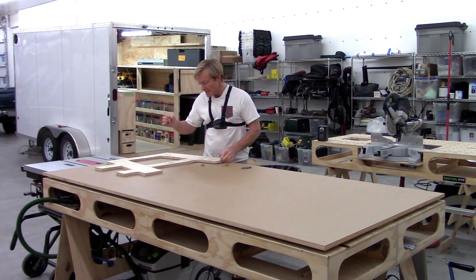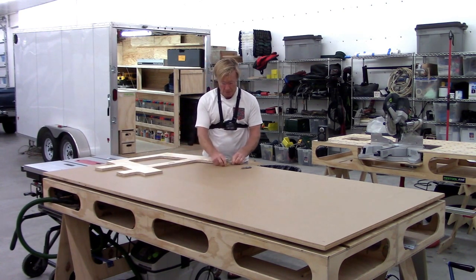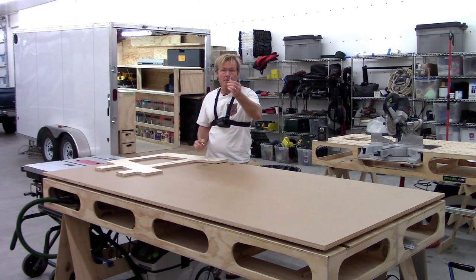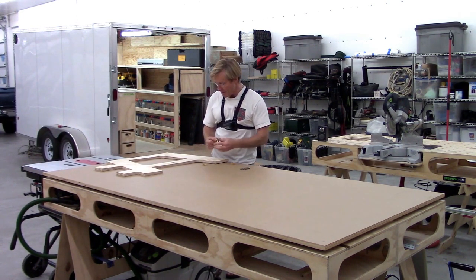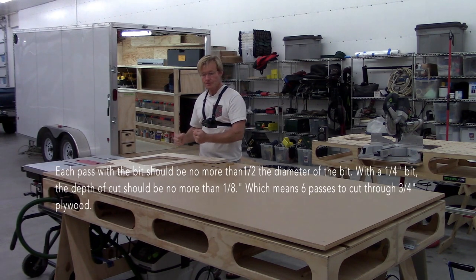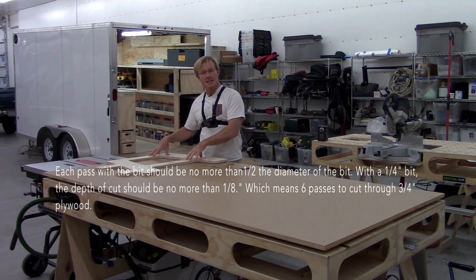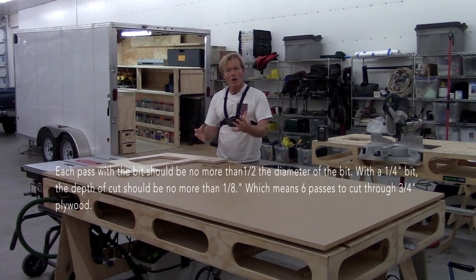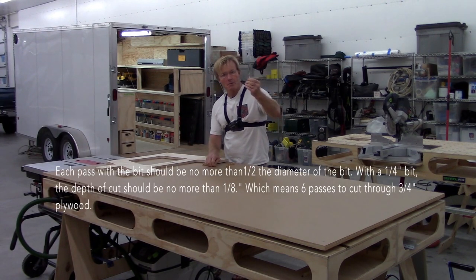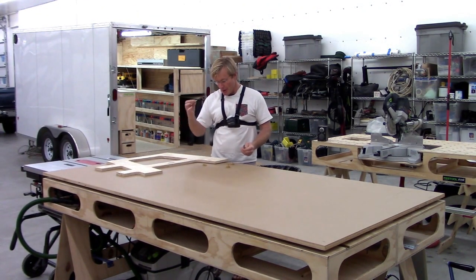The reason I want to try this first is that the cutout for the strap is too small for the half inch bit to actually make the cut. The minimum size cut I can do with a half inch bit is a half inch cut, and this is actually a quarter. So rather than making the whole cutout, I'd have to do all four, then switch bits and go back and reattach the template to each one to make the cut, changing bits back and forth. So I'm going to give it a shot. The quarter inch is going to be necessary for part of it, so I'm going to try to use that for the whole thing.